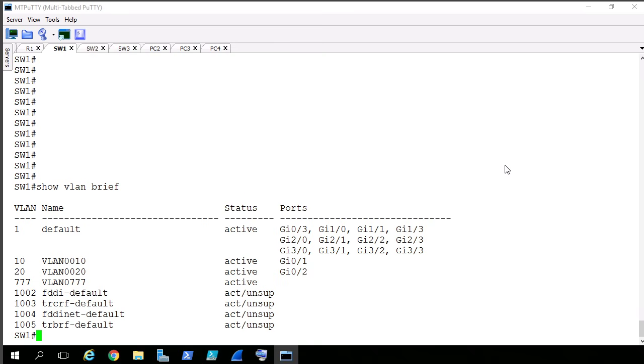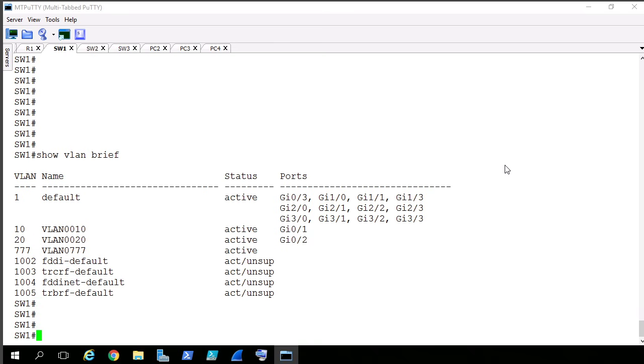All right, it's fantastic. So to configure trunking, we're going to go to those interfaces, and we're going to tell them that we want to use the trunking protocol 802.1q, and we're also going to tell those interfaces that we want them to be a trunk, which, here's the deal. We can dynamically negotiate trunking between two switches.